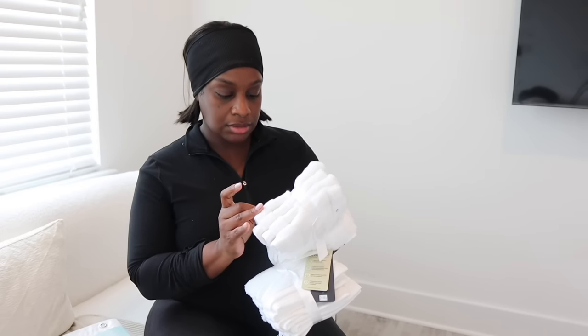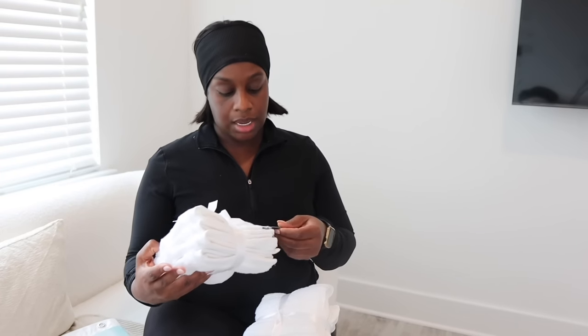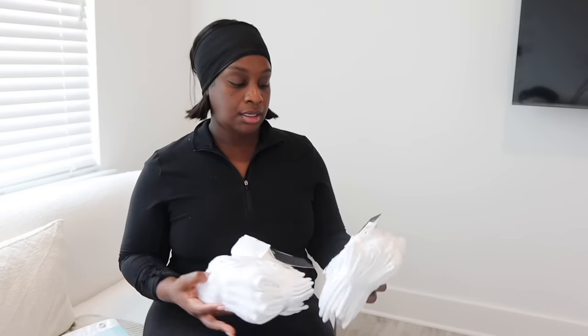And then I just bought a shower liner. This is for my son's bathroom. So I grabbed this, and then a few more washcloths. What is this? I got the Rachel Roy and then the Tahari. It doesn't really matter because they're both white, but I did want the same brand. They only had one of each, so I just grabbed both, different brands.